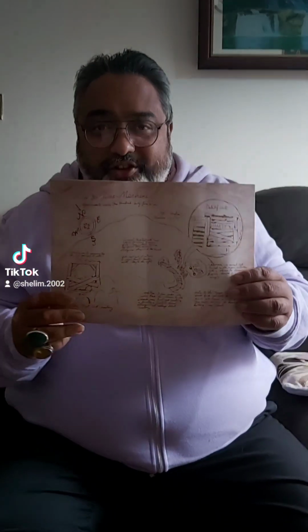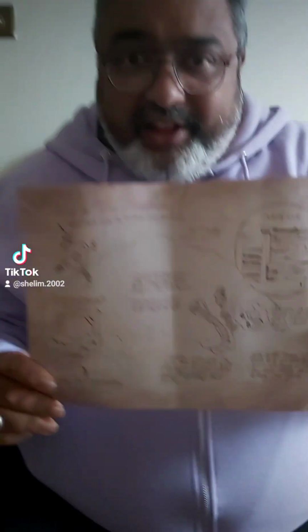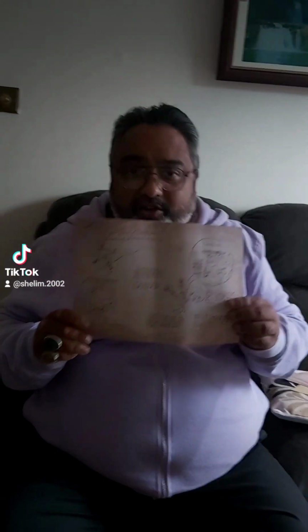In this other letter, he wrote exactly the location where he hid the DeLorean, hoping 75 years later Marty McFly would get the letter and find the DeLorean buried in 1955. So he takes the 1955 Doc Brown, who exists, and he'll break out the DeLorean. Here's the exact location.